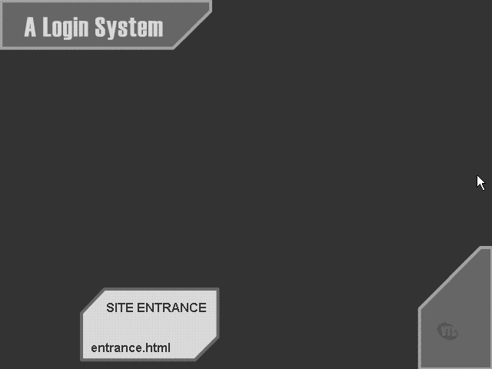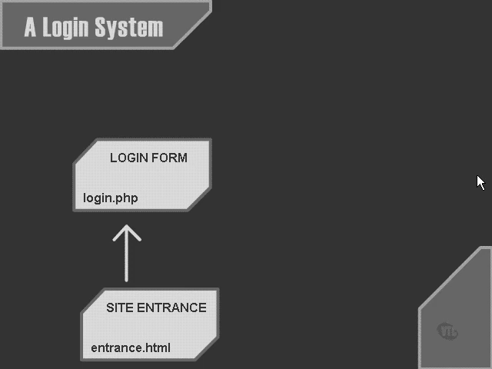As a user first enters the site, they're going to come to a page which doesn't need any PHP on it. It's just going to be a simple static HTML page with a couple of links. First of which will take the user to a login form where, if they're an existing user, they can enter their details, and provided these details are validated, they will be able to move on to the main page of our site.